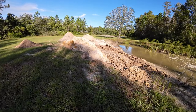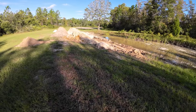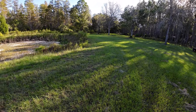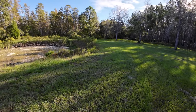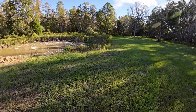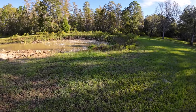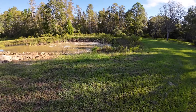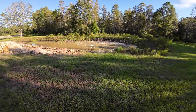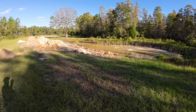So there's actually a ton of dirt in this area that has to get pulled. And the problem starts to become, where am I going to put it? This side's pretty good. I'd like to change the slope on that, so it'll be easier. You can actually get down there with a mower if I want to keep it mowed, but that kind of grass provides habitat for wildlife, so fish and snakes and frogs and things like that need that kind of space. So I really don't want to cut it down, because ultimately I want this to clear up. I want to put some fish in here. It's just got to be deep enough so when the groundwater is low like it is now, they have a place to go, and it's not going to be too shallow to survive.